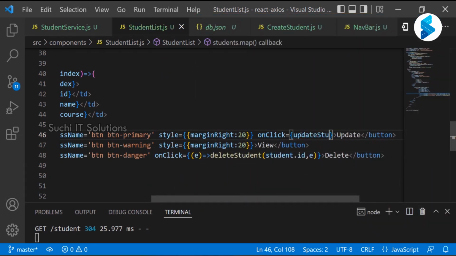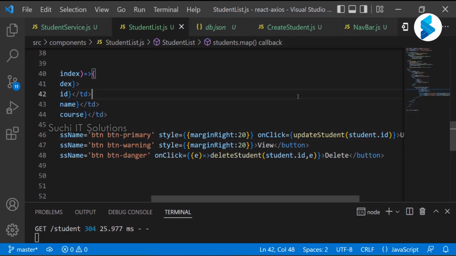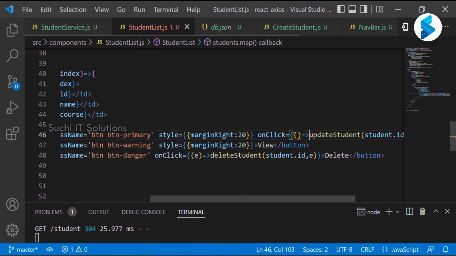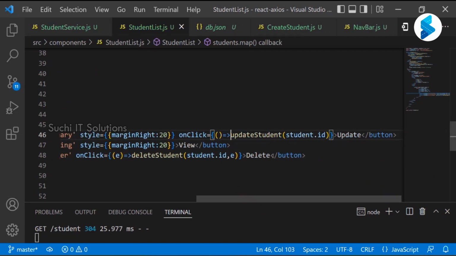I'm going to provide it. Why? Because I'm going to create one more update method. That's why I'm using update student here. Otherwise, you can create updateStudent also, not a problem. Here we need to pass what? The student ID. Why? Because based on this ID only, I need to update, right? So that is the purpose. Automatically, I don't want to hard code. That is the reason I'm going to define an arrow type of function. Clear? Just the declaration is done.